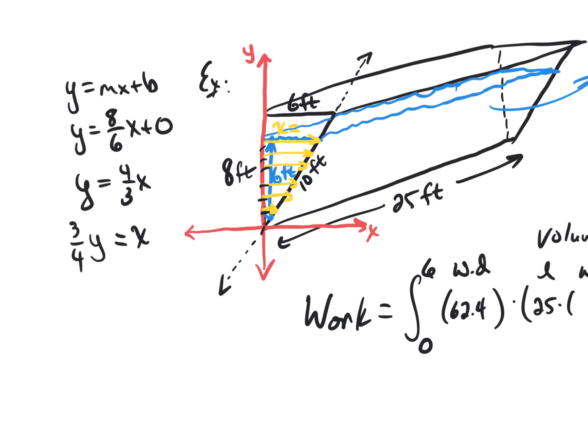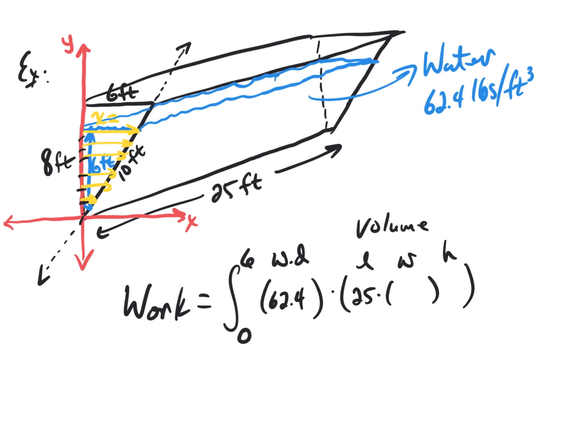So I'm just going to say it out loud a couple times so I can remember it, and then I'll move it across to my integral. x equals 3/4 y, x equals 3/4 y. So I'm going to put that in now. So the width is going to be 3/4 y. And because of gravity, the layers of water are going to be infinitely skinny up and down. Therefore, our height is going to be the differential dy.